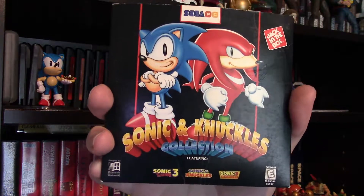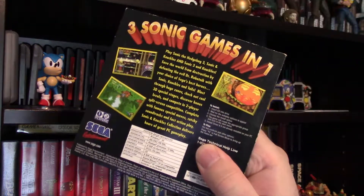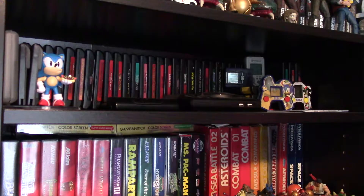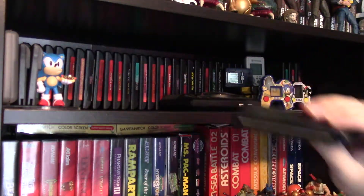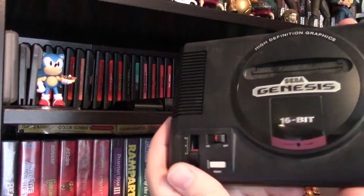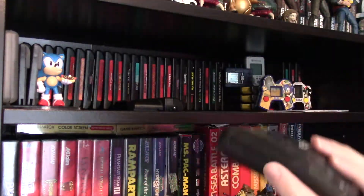This was actually released at Jack in the Box back when Sega had some PC games — a deal you could get only at Jack in the Box restaurants. And later on in the video, when we get down to the Dreamcast, you'll see I have at least one more Sega game for PC Windows. Right here we've got a notable game: Sonic and Knuckles, with the cart that opens up to attach onto Sonic games. We've also got the Sega Genesis Mini Edition — or Classic Edition — mini console.